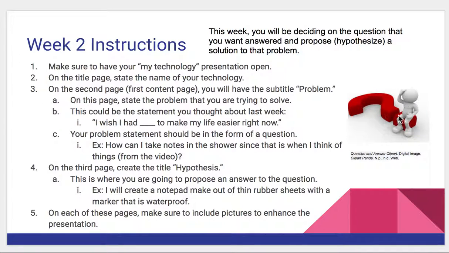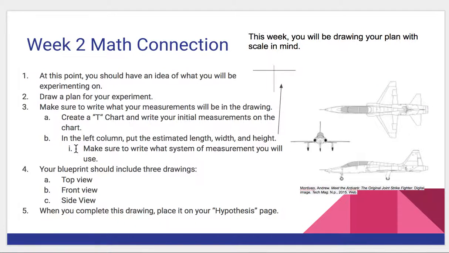And they can be simple pictures like you see over here. On your hypothesis page, you can also put your plan, which is going to be your math connection for this week. For your math connection, like I said, you should have that idea of what you're going to be creating anyway, but you're going to draw a plan for your experiment. So make sure to write what your measurements will be in the drawing. So again, you're going to write your estimates.